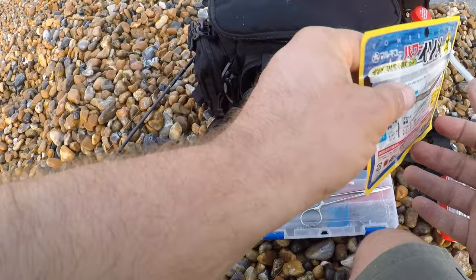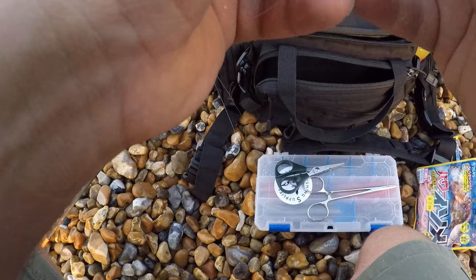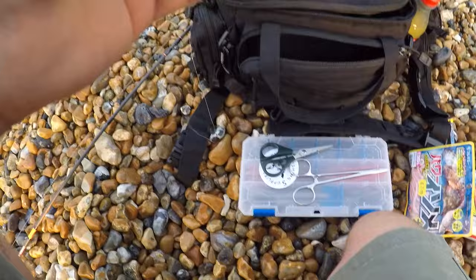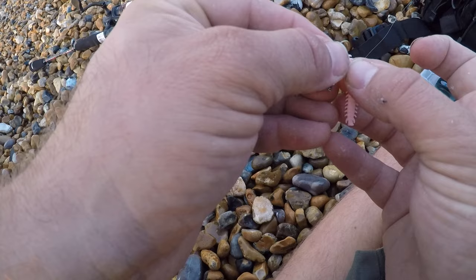And then what I'm going to do is I'm going to feed part of this isomy onto the hook, which is going to be incredibly fiddly. I'll have to sit down for this. Man, you need some proper good eyes for this.